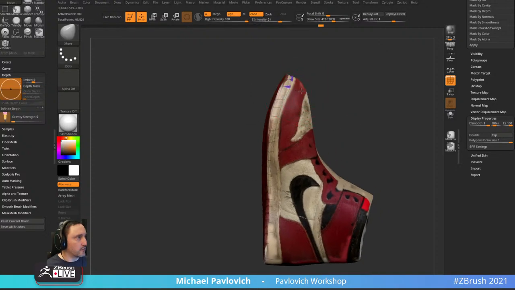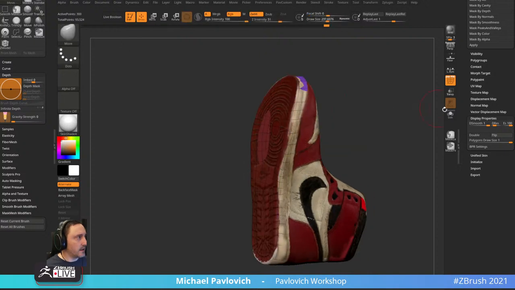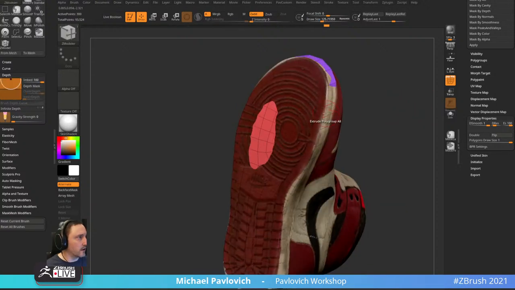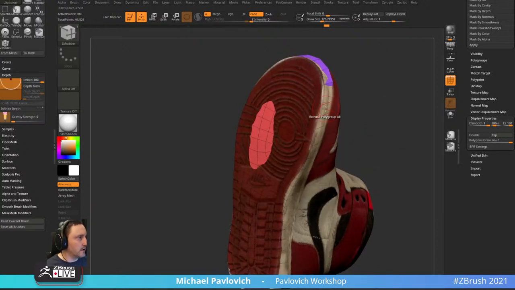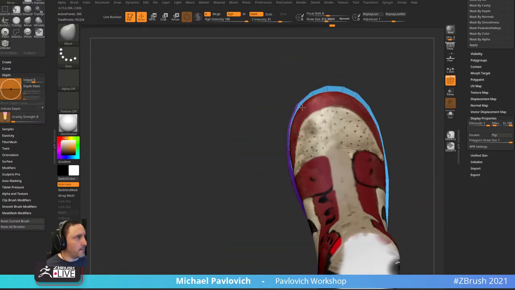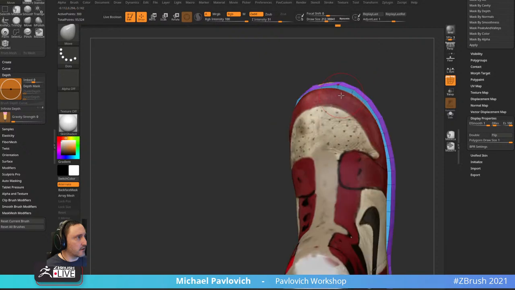So I'm actually gonna go into my move brush here and let's kind of overshoot where we need to be. And the cool thing about this is we have a bottom, top, and side polygroup. So I can actually go through here with my ZModeler brush, extrude polygroup all. And then instead of extruding, just hold down shift and that'll pull along that surface normal for that polygroup. So I'm gonna pull that out. And then let's go back around here and I'm just gonna grab that move brush.